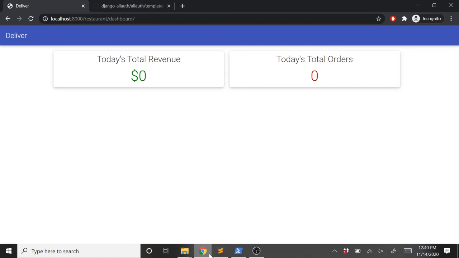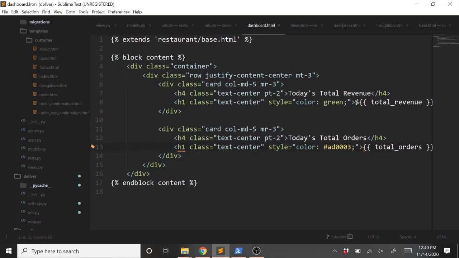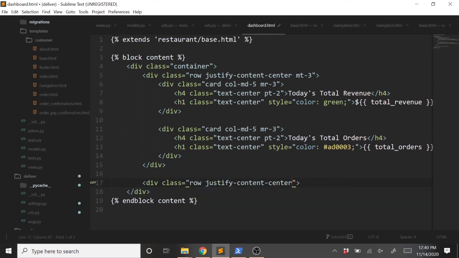Now let's go ahead and create a table in a new row that will display all of our orders. So below all of this, actually inside of our container still, but below our rows, let's create a new row, div class equals row justify-content-center.